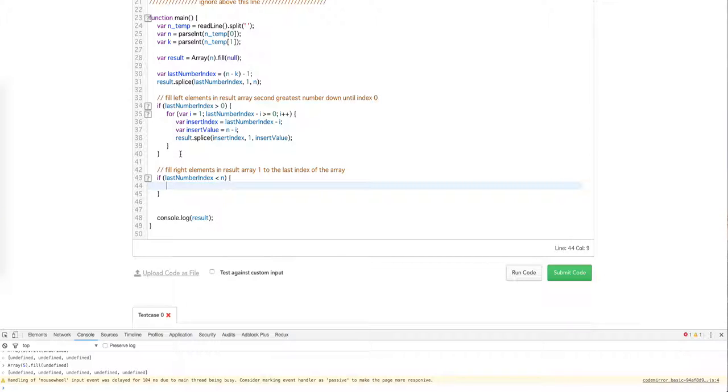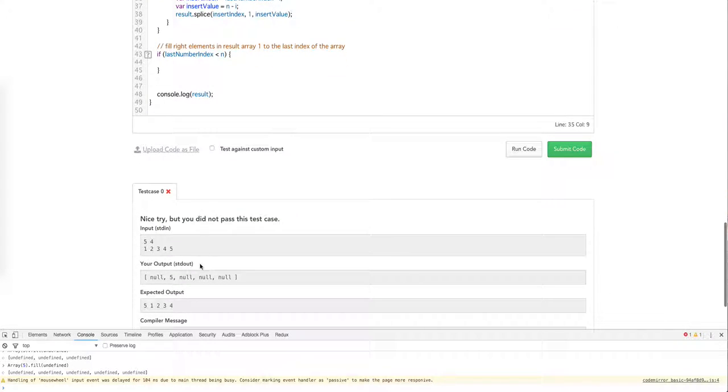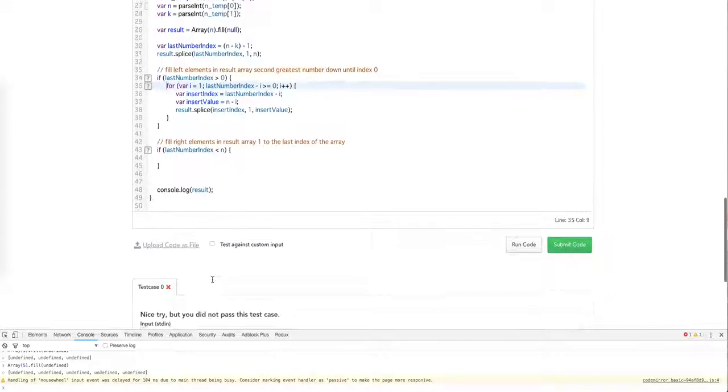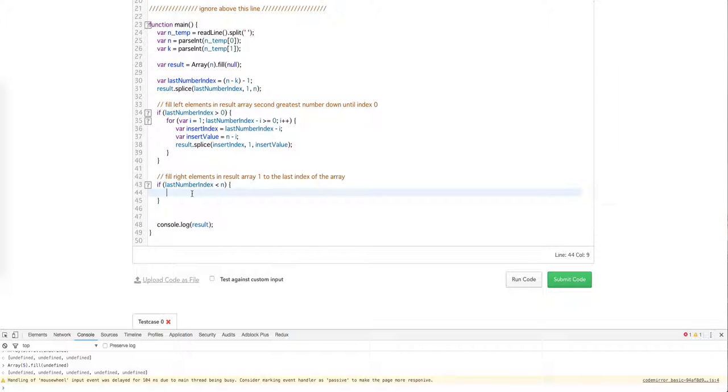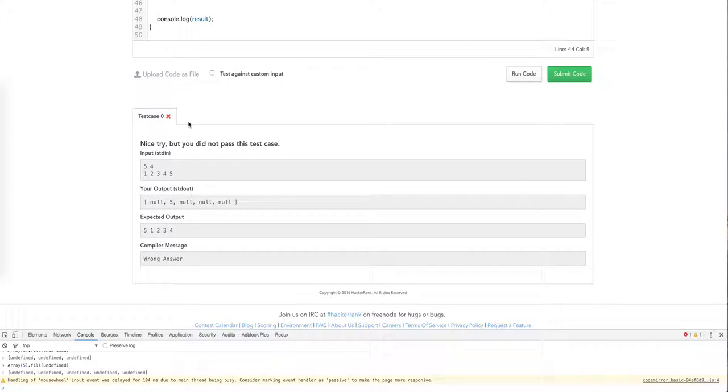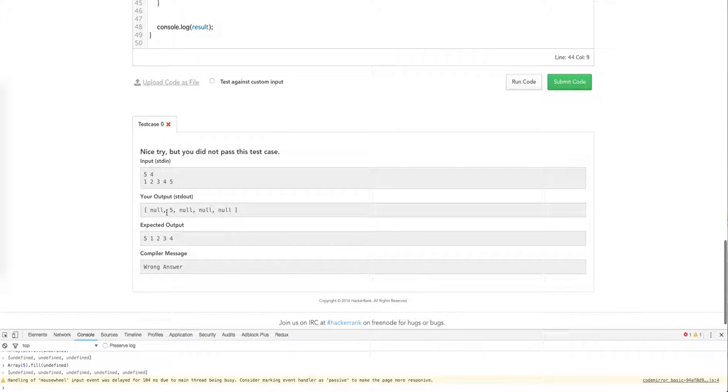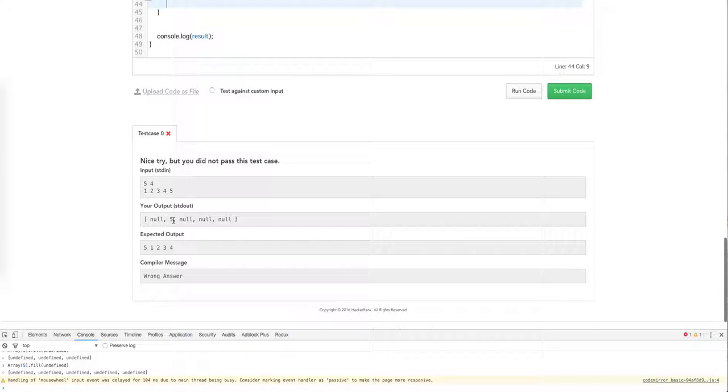Cool. So we're going to do something very similar up here, where we have a for loop, and we're just filling in everything to the right of the greatest number. So before we write that, we need to think about what we're initializing our values to. So I, we can think of, create another variable I in the for loop. I should be last number index plus 1. In this case, the index is 1. We need to plus 1.